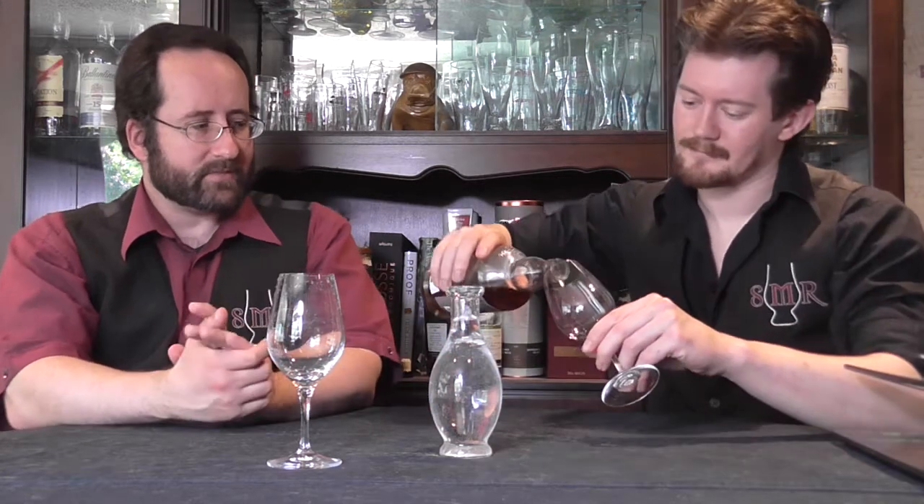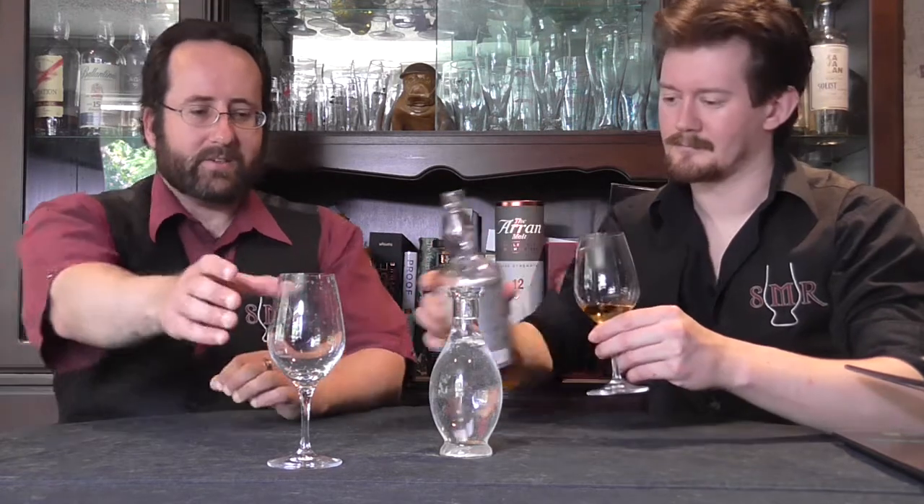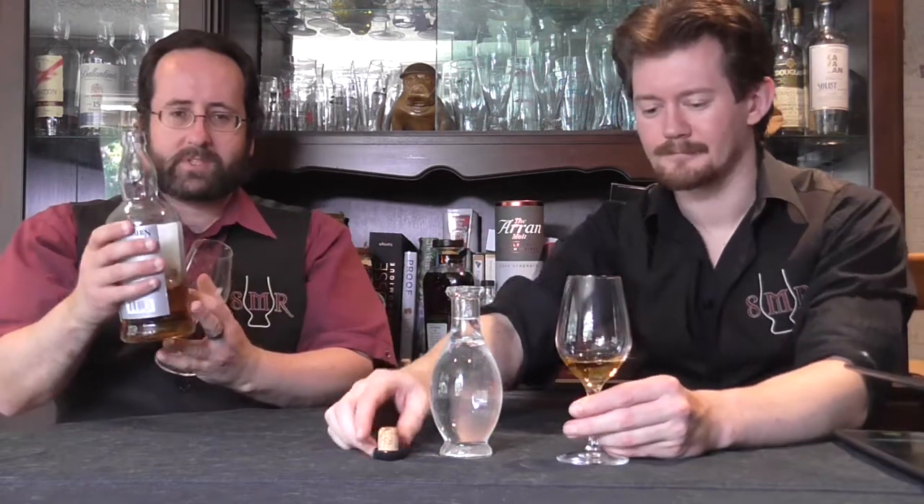So it's a 13 year old spirit, stilled in 2003 and bottled earlier this year, so a little over 13. It's a mixture of first fill and refill Oloroso casks — both hogsheads and maybe some butts in the mix too. And a curious 47.1% ABV. That is an odd strength; I suspect it's an artificial strength. I don't think for a 13 year old whisky it would have come down that far naturally, so who knows exactly why that strength was chosen — perhaps the point at which it might start to cloud up at most shelf temperatures.